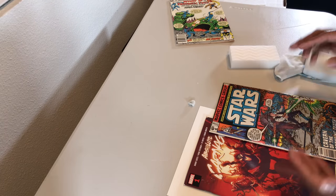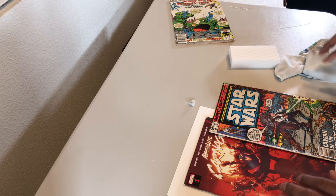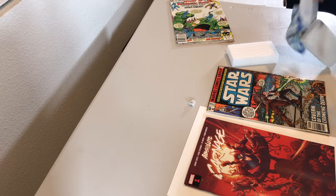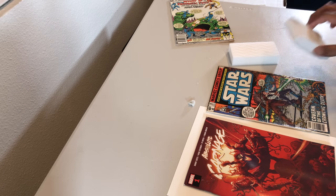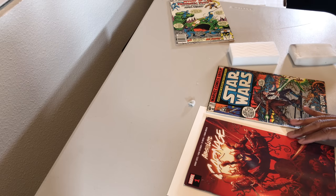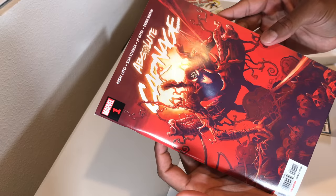And so I just wanted you to see what would happen if you applied too much pressure to one of these comics. And again, when I'm doing a modern comic, oftentimes this is all that I will use. Anything more than that, you will potentially have that kind of damage, especially if you're using the magic eraser. Even if you're using it very, very gently, you have the potential to do exactly what we see right there.